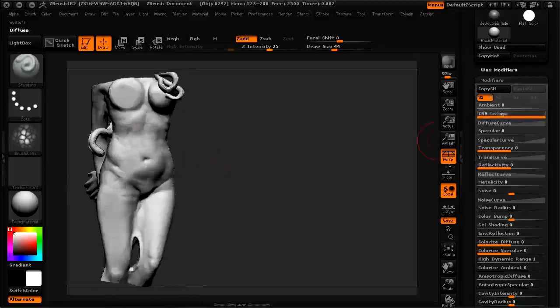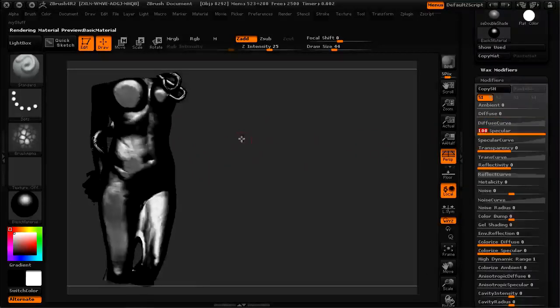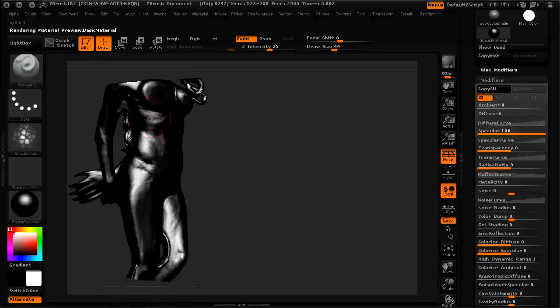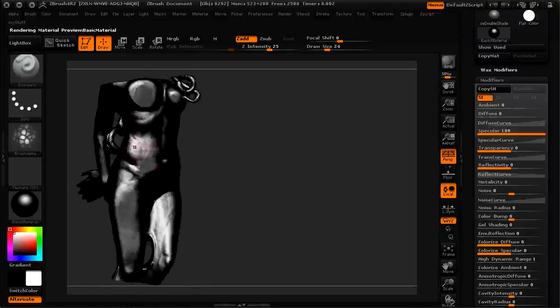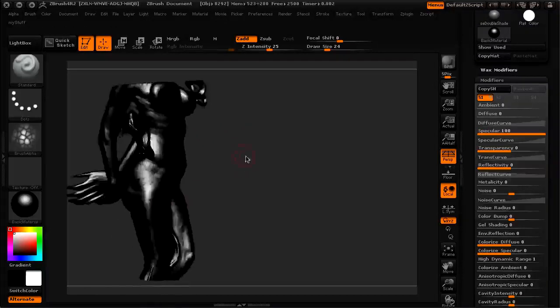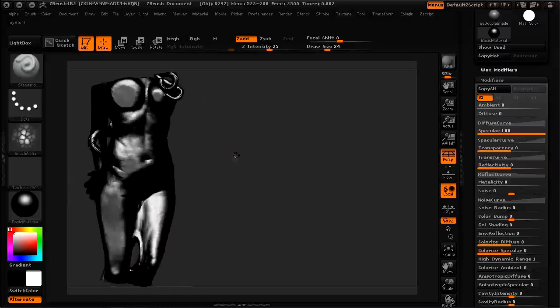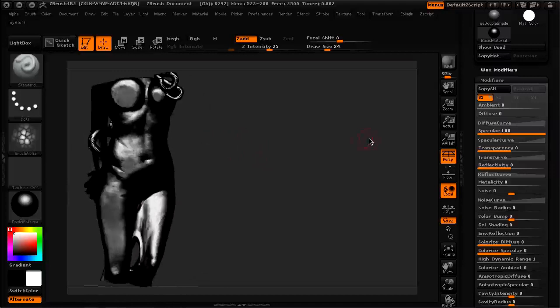Okay, and I'm going to turn this to a purely specular model, and you can see that as I rotate this, the light wraps around and moves from, say, the reflection on the stomach, around to the side, and around to the hips. And so it's really reacting to our viewing angle. Okay, so that's the difference between the two, and they're almost two independent channels of information that you can use to assess your model, right?